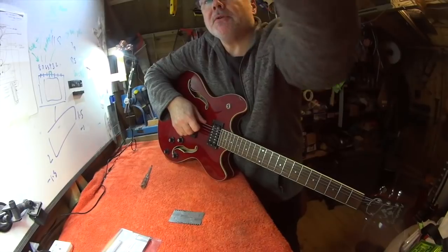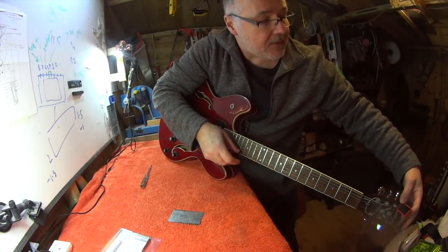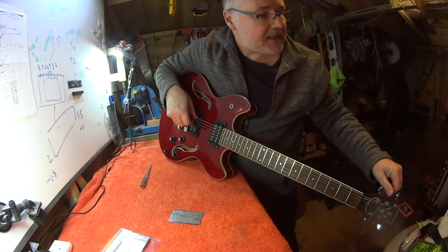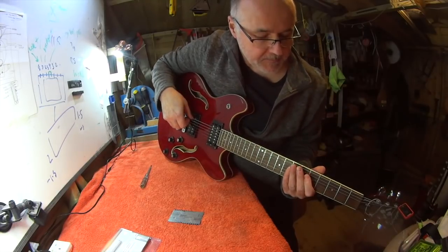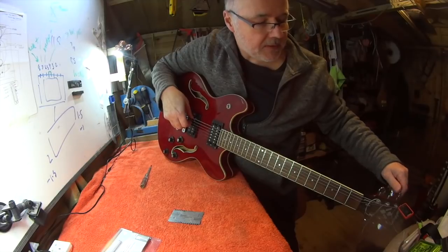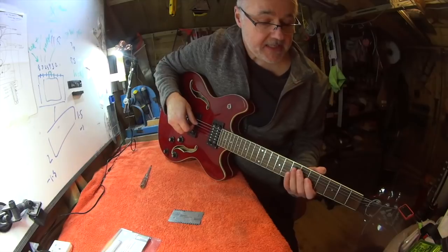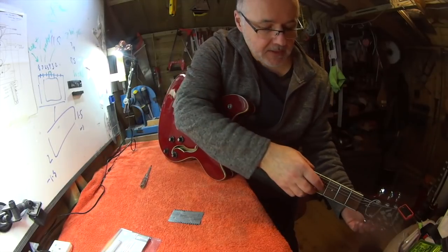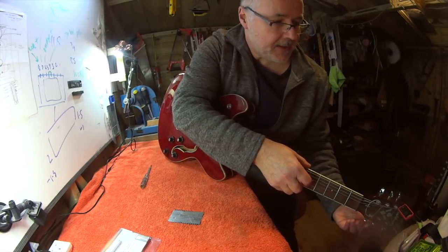Now we use the tuner thing here, and let's just see how it gets on. Now this may be, and I have no prejudgment of this, but for all I know, this could be one of the 1% of guitars that doesn't need fret levelling. But if it is, then it makes this part of the job quicker and cheaper for Dave.